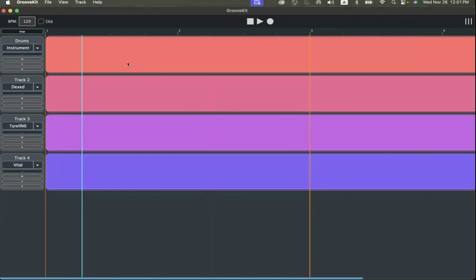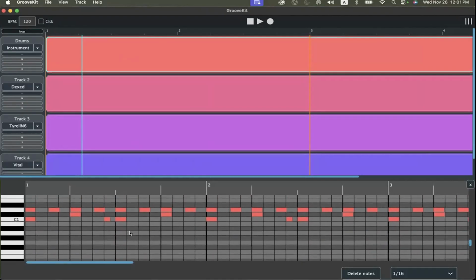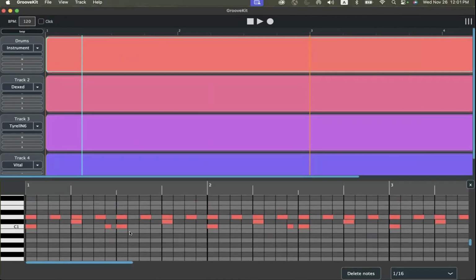Right now I have an existing project already loaded, and as a user I want to go edit these different tracks. So I'll open up the piano roll for the drum track, and this is where users will go and edit MIDI notes and actually change the notes that the instrument is playing.